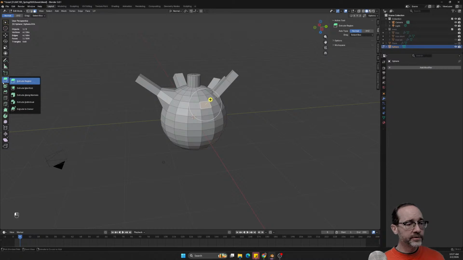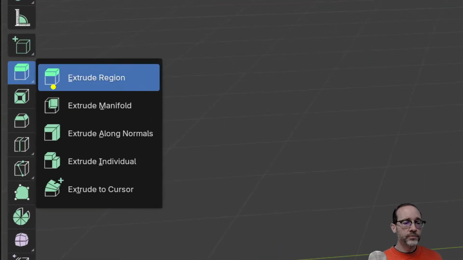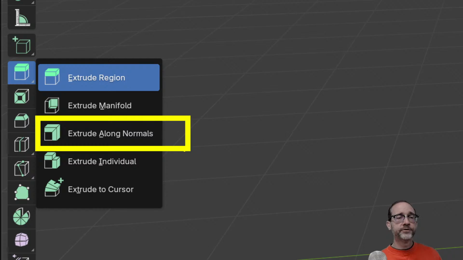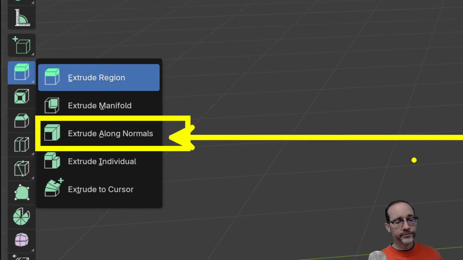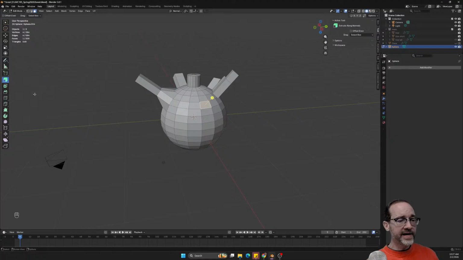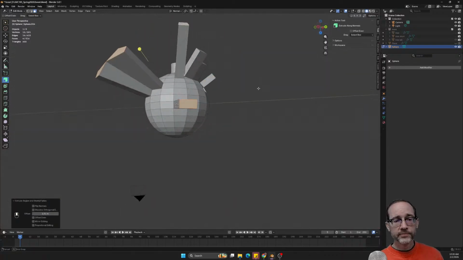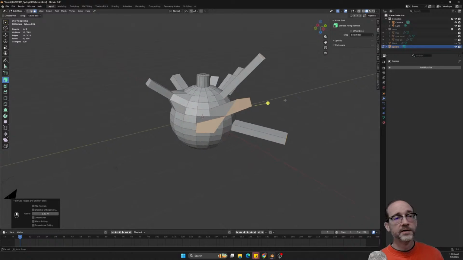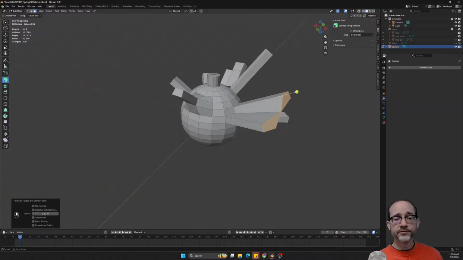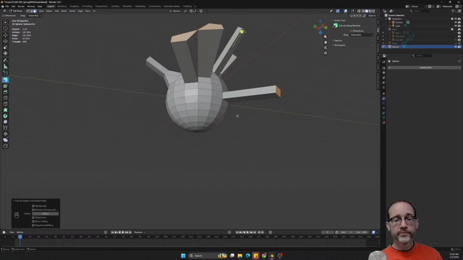Am I going to be able to zoom in on this? Yeah. And so if we wanted everything to go out relative to the face, this one is super useful here. Extrude along normals. So watch what happens now. If I select that, and then I select multiple faces, and then I click and drag the yellow handle, now it is doing what I imagine more people expect as the default behavior, right? It's extruding out along normal.